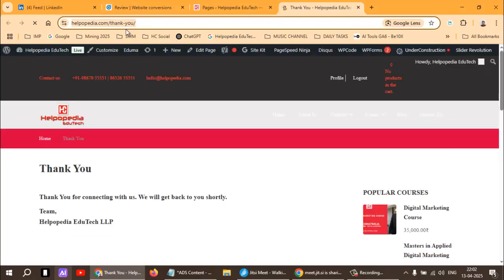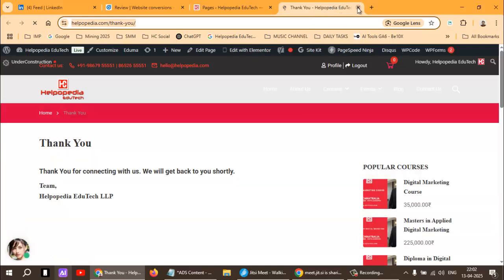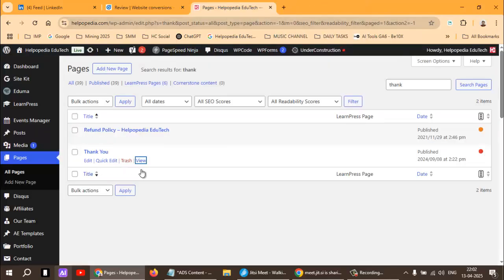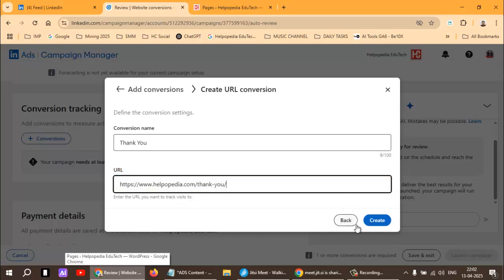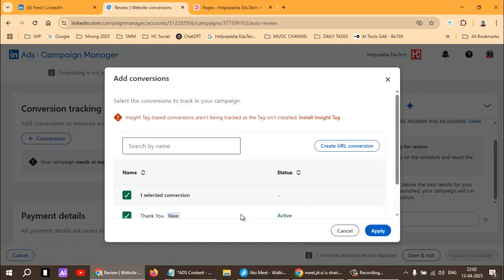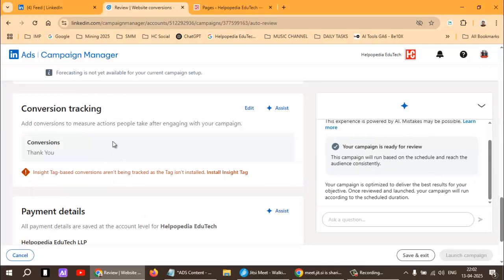I can just copy this. Whenever a person makes a purchase, at that time this page might display. So I can use that. This would be the URL over here. Create. And this is the thank you page that we have selected. Click on apply. So that's done.